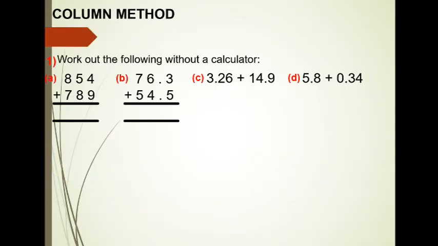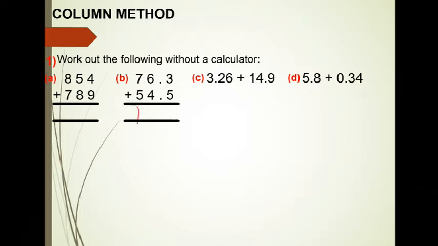So, first of all, without a calculator, I want you to work out the following. Now, the way I'm going to teach here is column method addition. So again, old people like myself, this is normal. And I know that in primary schools, they're now teaching this up to year 6. But if you haven't done it before, just try and work through these answers. The main thing is about putting the numbers in the right order.